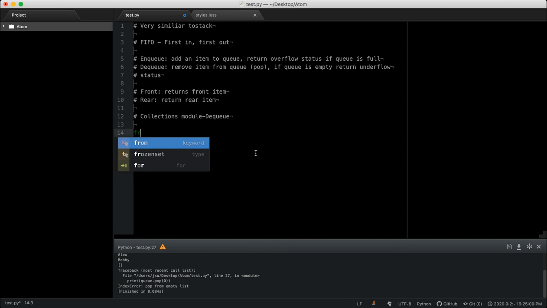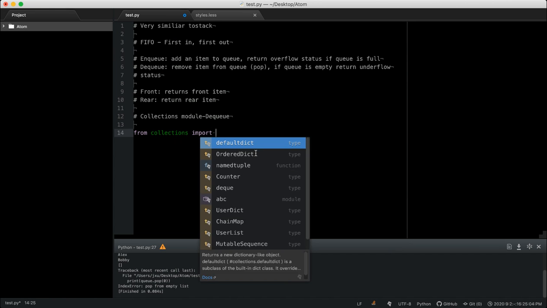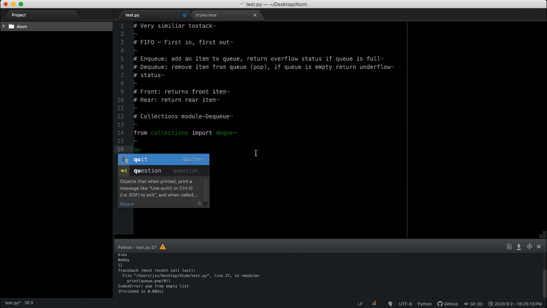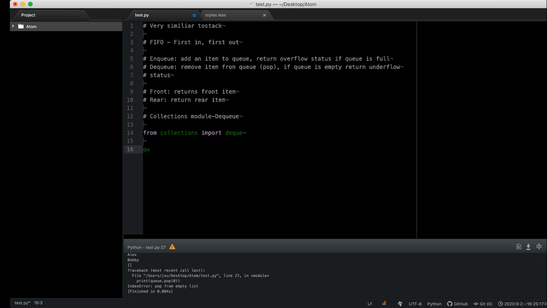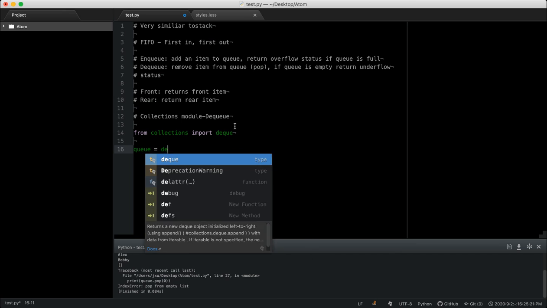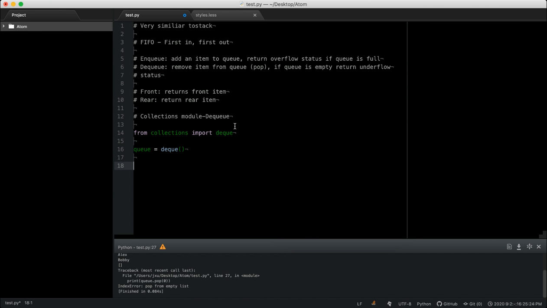So we do from collections import deque. There we go. And then we can first create a queue. So queue equals deque. So that just creates a queue.